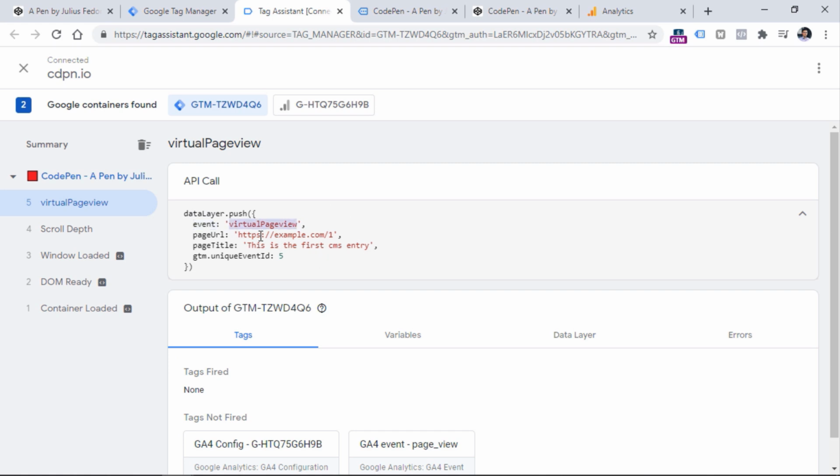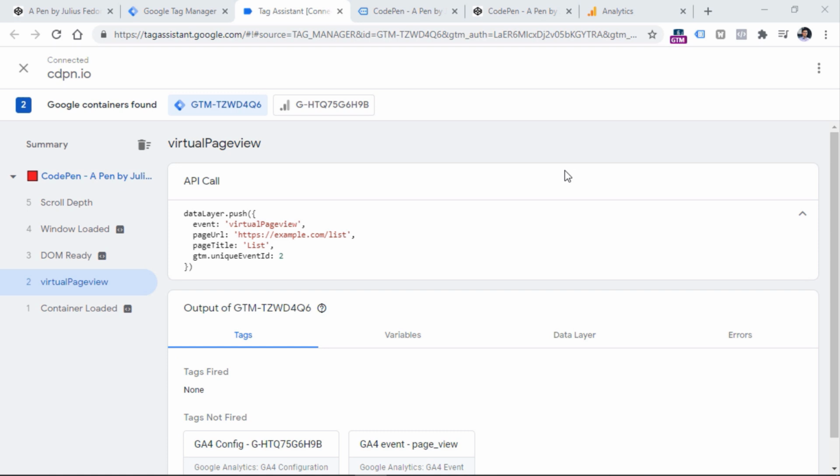This one is always the same. Then this is just for demonstration purposes, but the value of the content, I mean, the ID of the content is different. So this is the first one. If I clicked on the second link, the value would be 2. And then, for example, page title is also taken dynamically based on which item in the list was clicked.